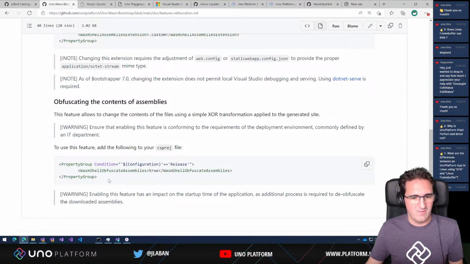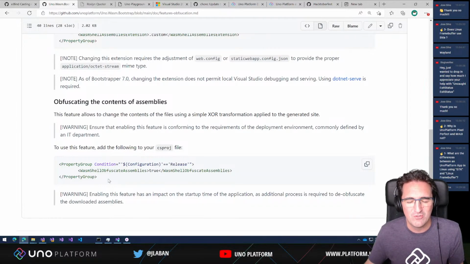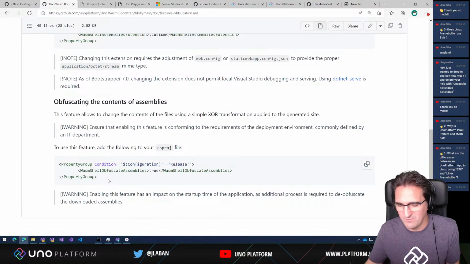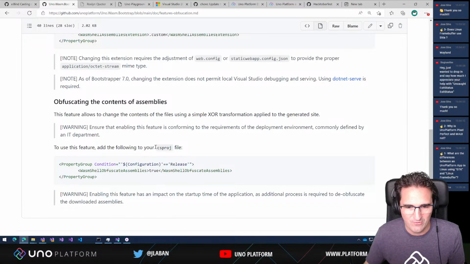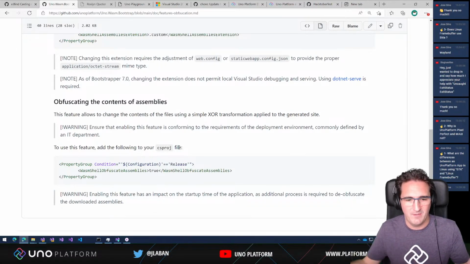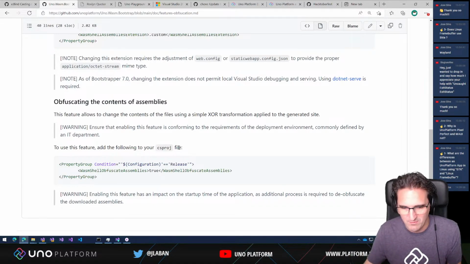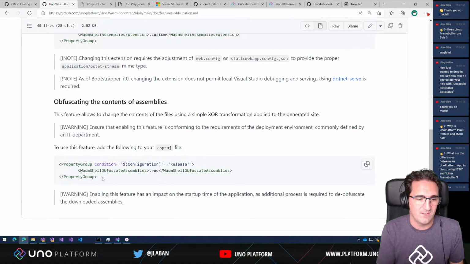Not saying encryption because it's not really encryption, it's super easily decrypted content. But the idea is just to obfuscate a little bit with a key that's not too easy to get out. So the key is embedded into the application, so it's not encrypted in any way. You can get the files if you want to, but it means that when they're downloaded, those files are not DLLs and read as is.